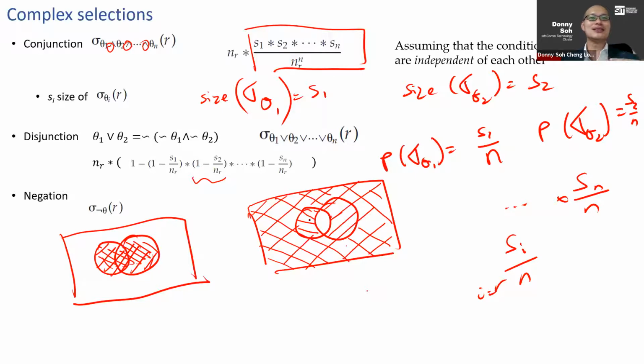So 1 minus the resultant of this is going to be just 1 minus this crisscross thing. So we are going to remove away the crisscross, and we're going to end up with just this, which is my disjunction.